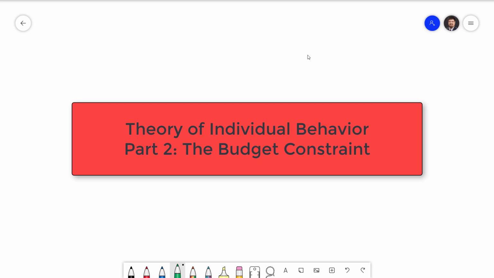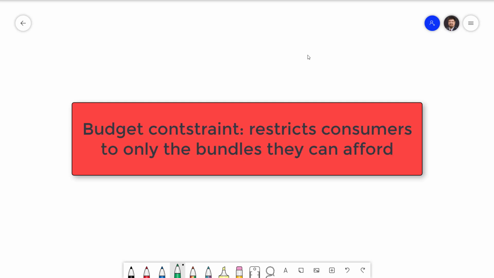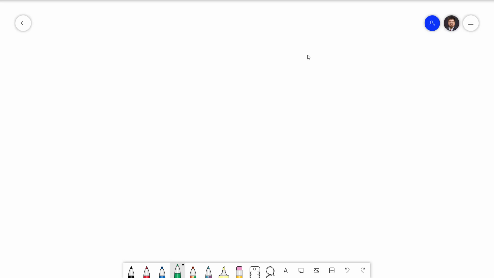In this video we are going to talk about budgets and the budget constraint. The budget constraint is used to describe the opportunities available to a consumer, that is, the bundles they are able to afford. Recall from the last video that we are working in a world where there are two goods, X and Y. The variable X is the amount of good X in a bundle, and the variable Y is the amount of good Y in a bundle. Px is the price of good X, and Py is the price of good Y. Finally, M is the total amount of income available to the consumer.